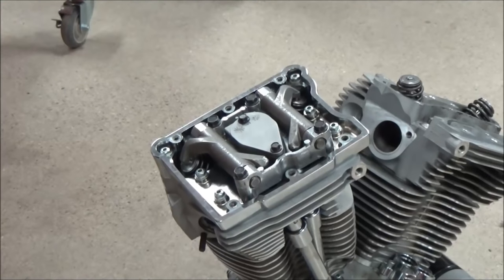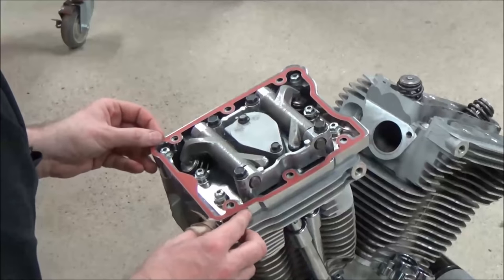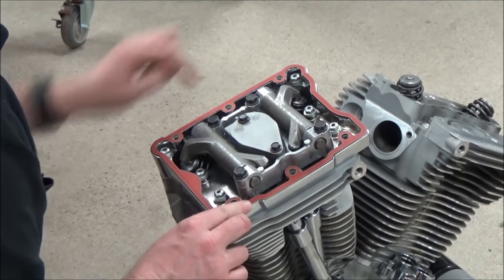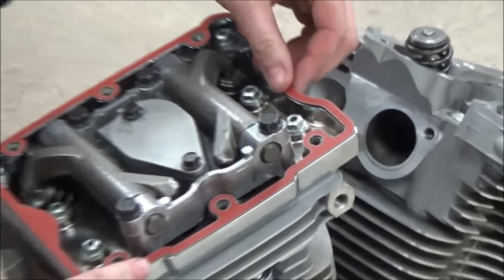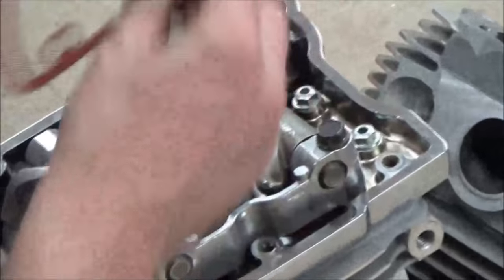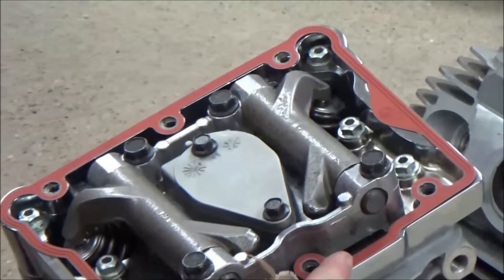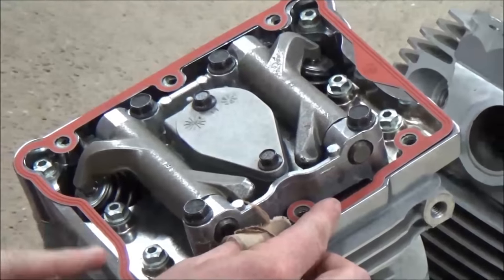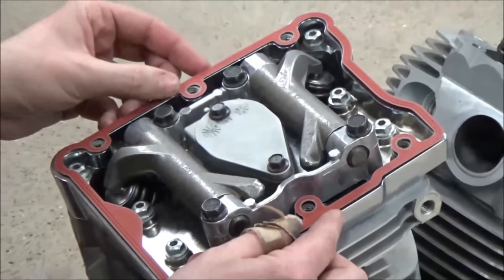To button this up, obviously we got a gasket here, and I want to show you that this needs to go on one way. Can you see the shape right here? Yeah. It matches this and so on. If you take this, believe it or not, you could put the dang thing on wrong. Doesn't that suck? Do you see where oil would just puke out of these? Yeah. So attention to detail is going to be crucial to make sure that you install that right.